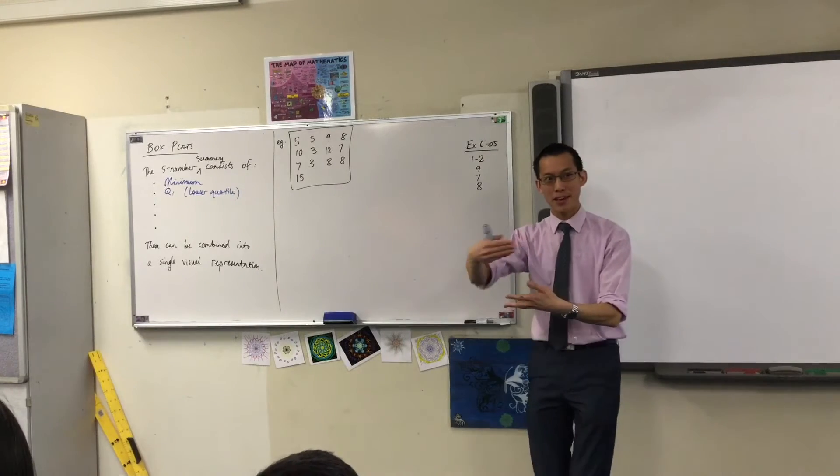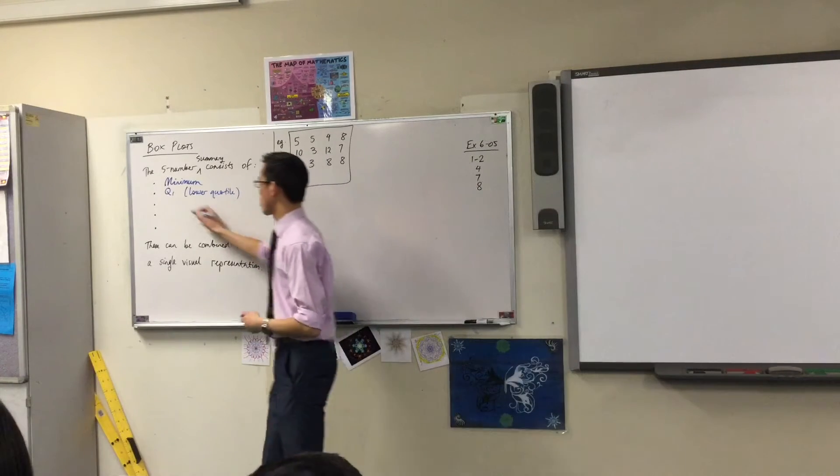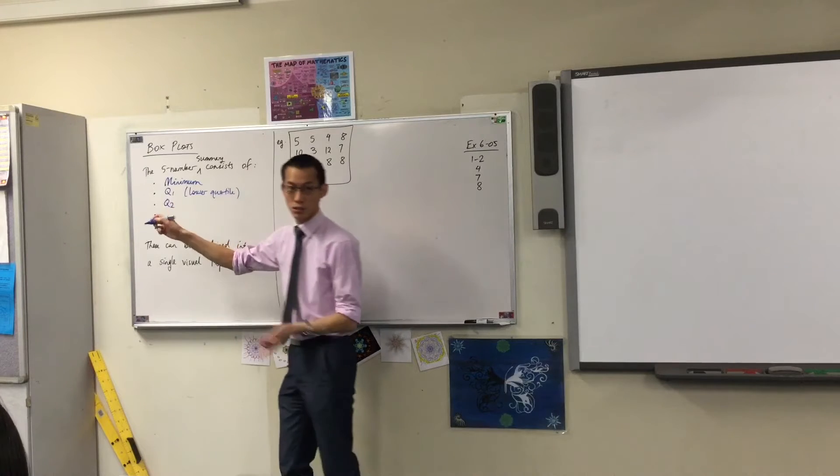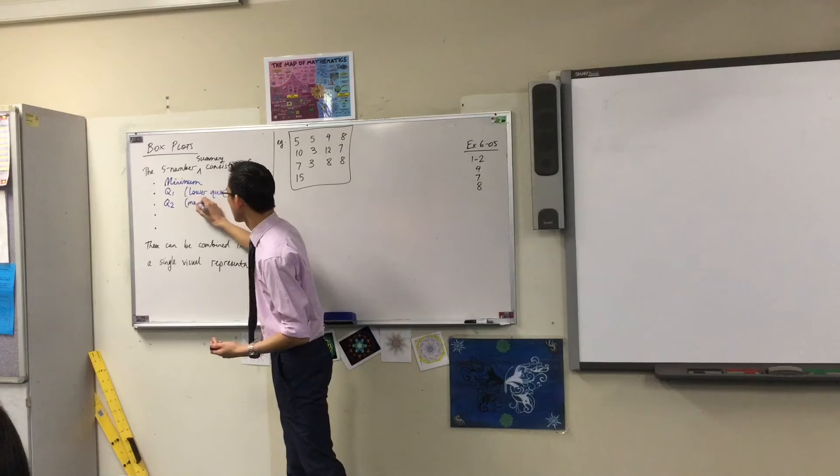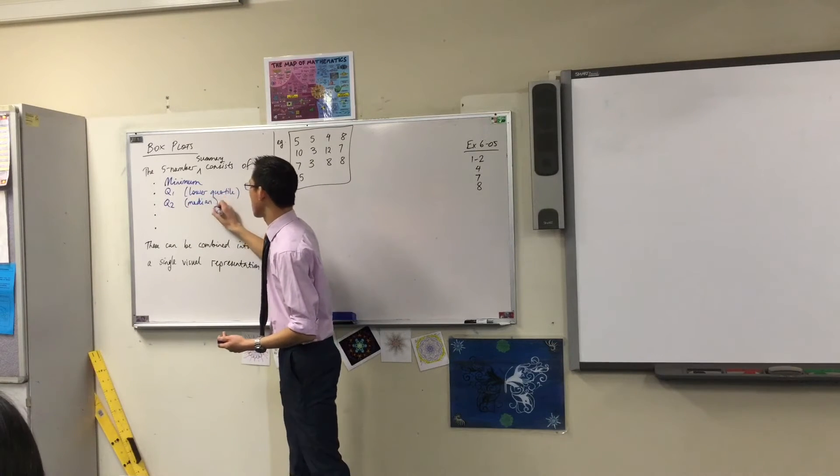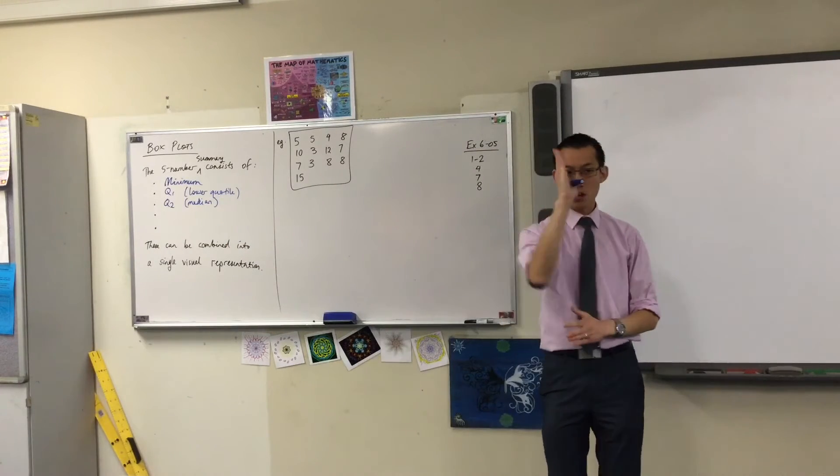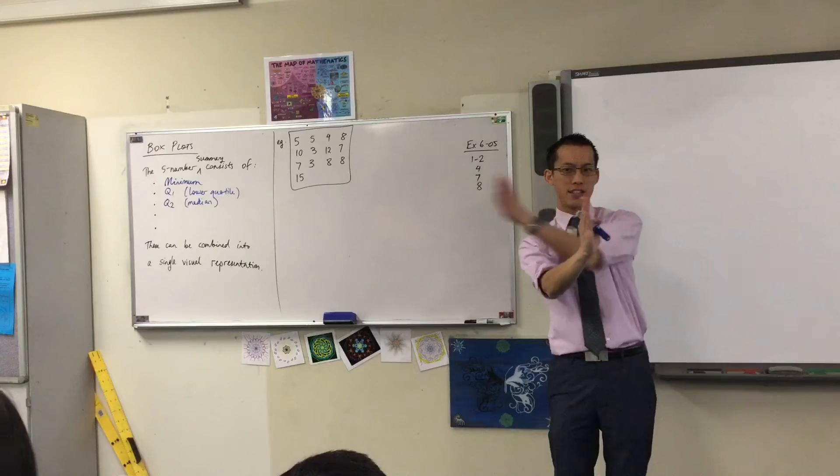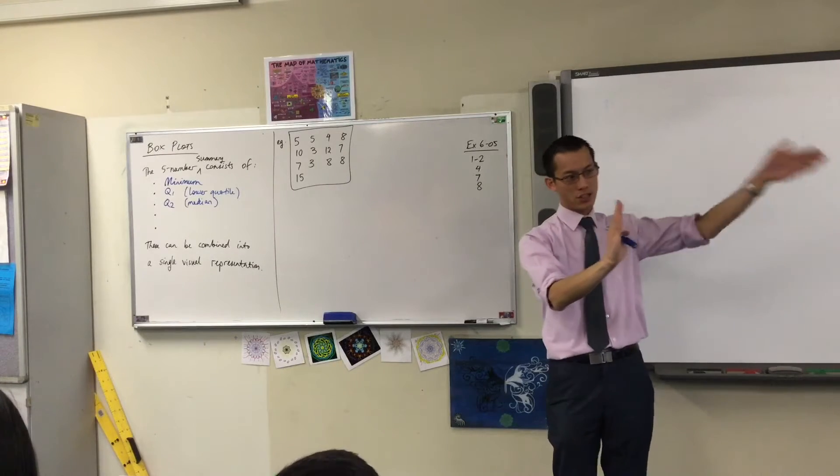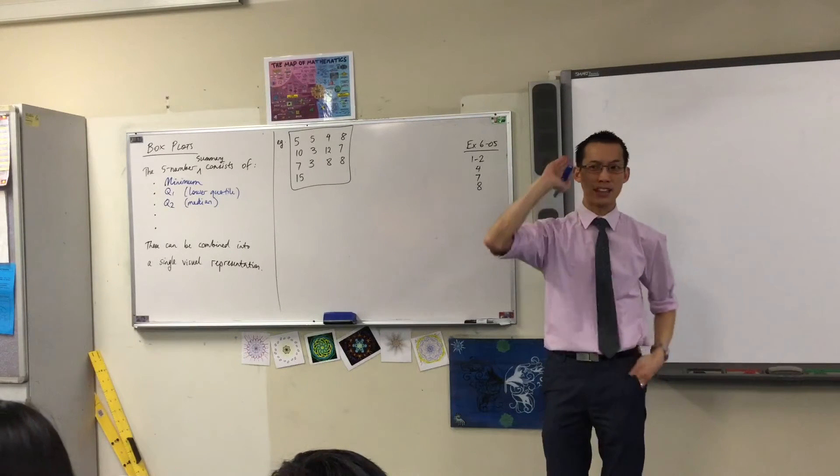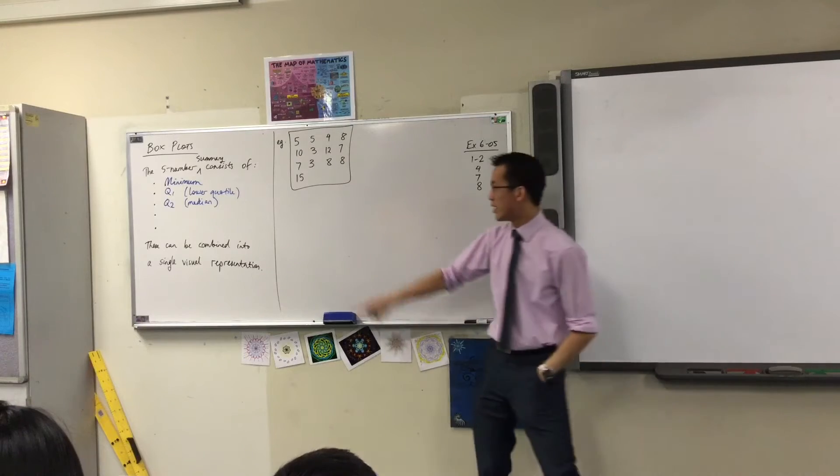After Q1 in order you get the median which we also sometimes called Q2. So we know what the median is. What is significant about the median? Yeah, right. It's the very middle number. Fantastic. So you've got the middle number which divides the scores into a bottom half and a top half, or a left and a right, just like the median strip does on a road.